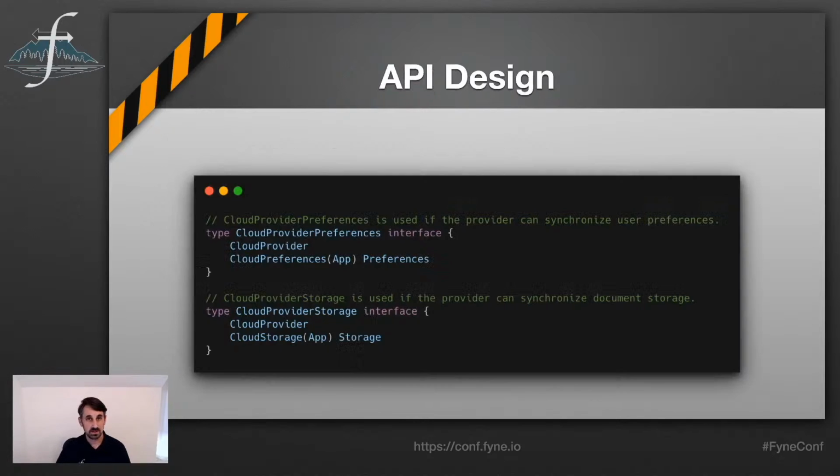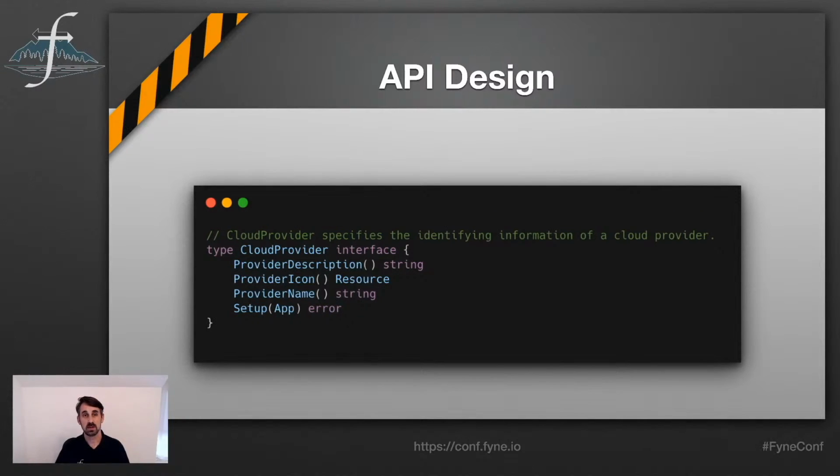And so on to the API design. We wanted to keep it simple, and at the heart, it's about a provider advertising what it's capable of delivering to an application. So here you can see we've got two illustrations, a cloud provider that can deliver preference storage, and a cloud provider that could deliver storage of documents as well. They basically describe two methods that would be required for a cloud provider to implement. And you'll notice there is a common element on both called cloud provider. This cloud provider API is really about metadata, something that enables each to identify itself to the user, and you'll see why that's important a little later.